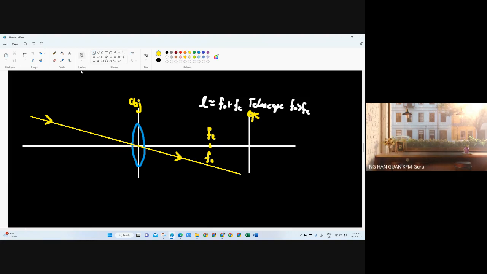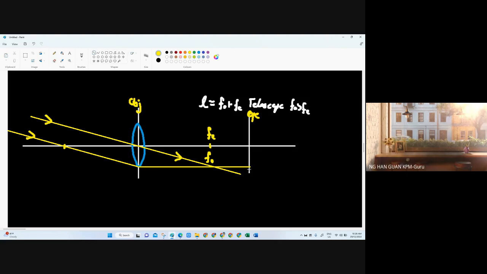So it means that the FO should be here, somewhere here, okay? So then we get another parallel ray. Use your ruler, get another parallel ray with this one, and pass to the F here like this. Okay, so this is our parallel ray. Then from here, we continue parallel with the principal axis. So we draw parallel with the principal axis.